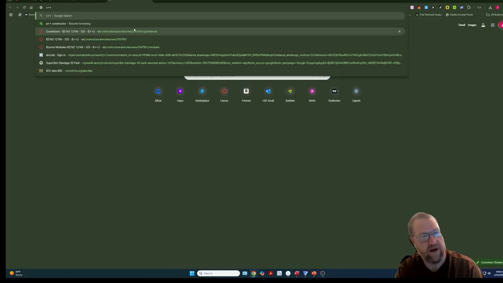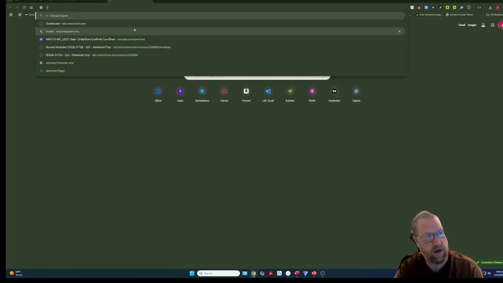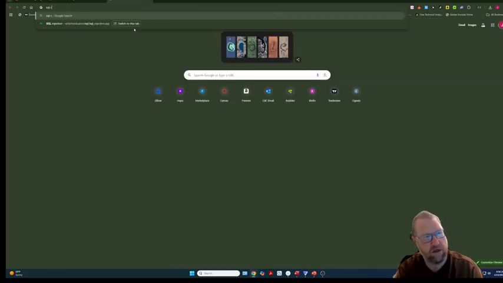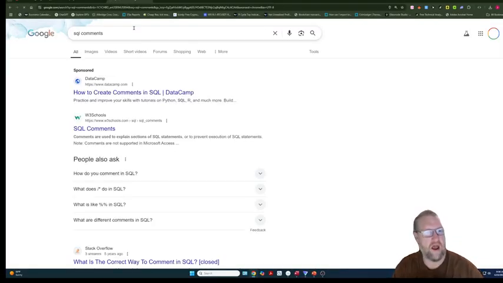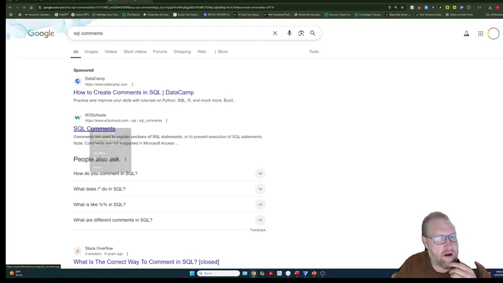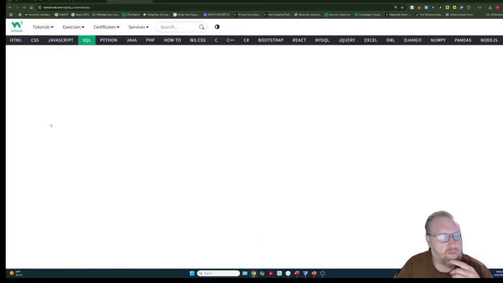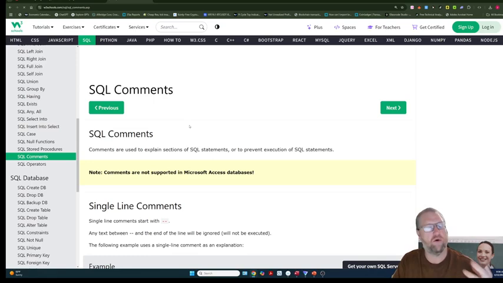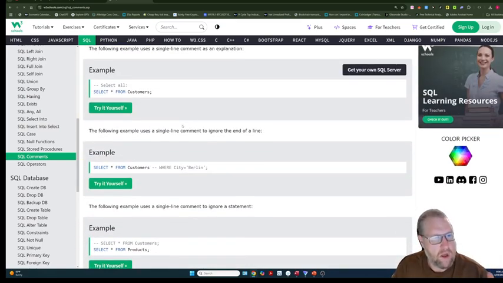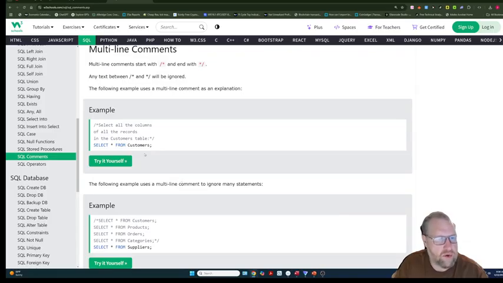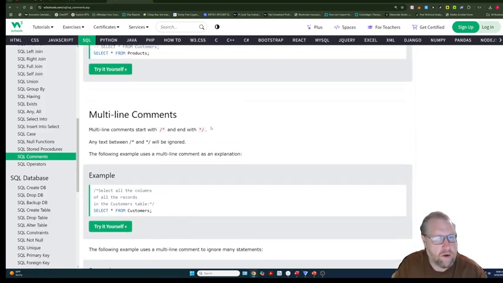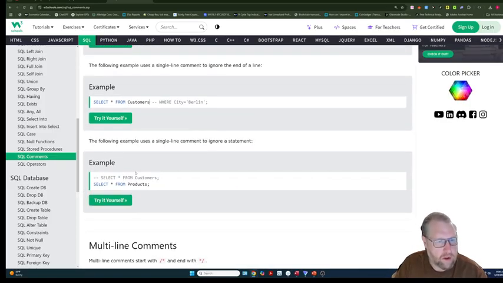There's actually the ability to comment in SQL. So you can say SQL comments, and you can build queries that have inbuilt explanations of what the query is. And you notice there that we have some specific text that is used to create comments within a SQL query.